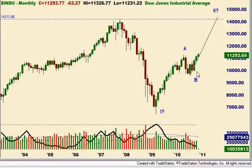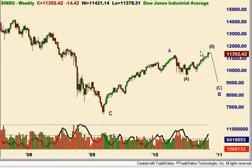wave 1 down, ABC wave 2 back up. So something to think about, something to watch as it develops. I prefer the scenario that I've put out there for some time, saying that indeed this rally is an A, but that we're still in the process of correcting that leg up, and we still need a C wave down. Also, in my scenario, I don't count the decline to the 2009 low as a wave 1, rather as a portion of a larger correction, and a wave C probably. But we'll have to go back and take a look at that in the years to come.